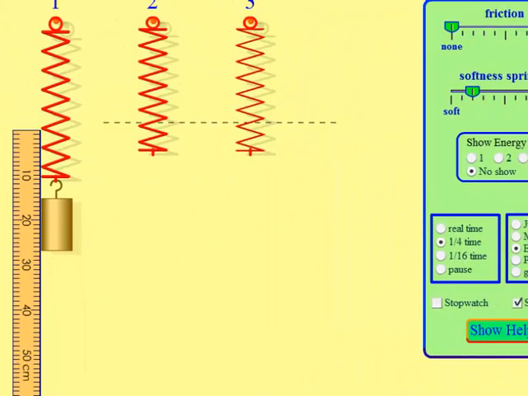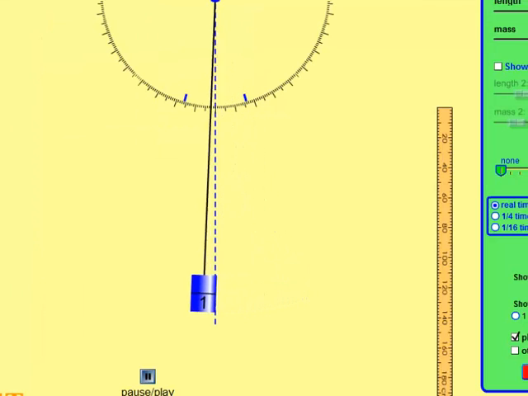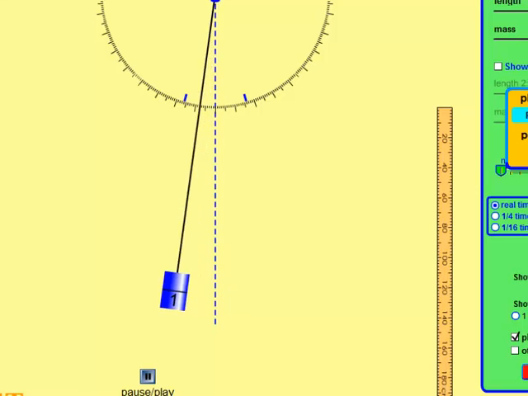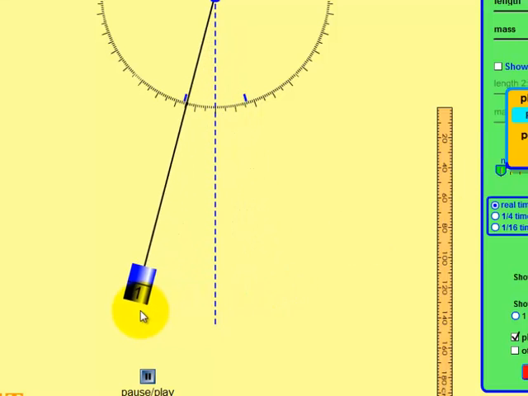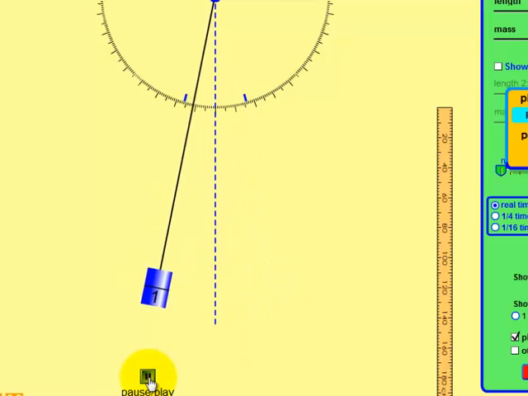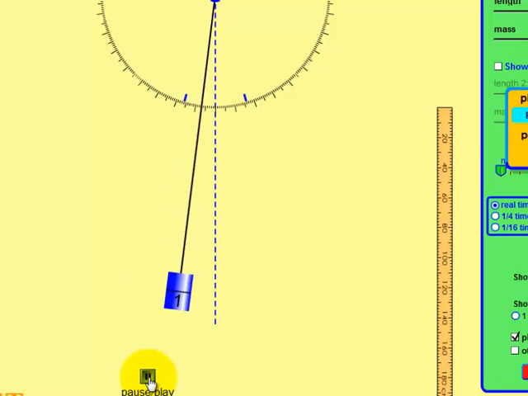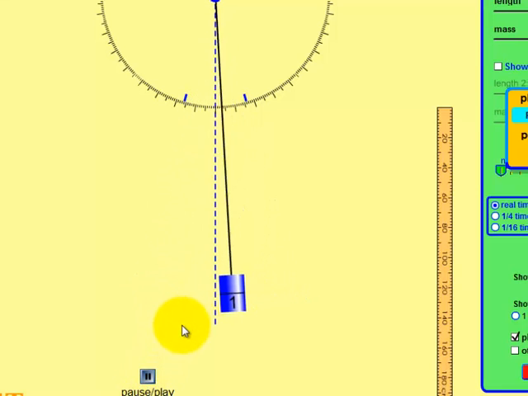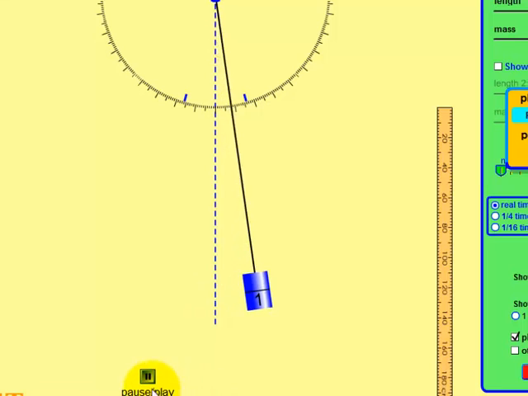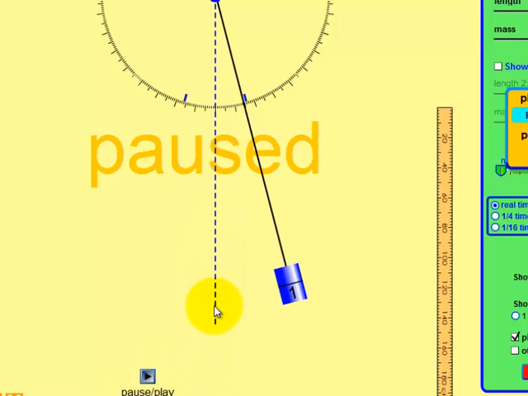Now let us look at a simple pendulum. Over here, I have a simple pendulum. A simple pendulum consists of a bob, this bob here, and a piece of thread. And then the pendulum is displaced through an angle, and then it starts to oscillate. Let us reduce the speed at which the bob is oscillating in order to be able to find out the maximum displacement of this bob from equilibrium position. First of all, this is the equilibrium position. That is the equilibrium position.